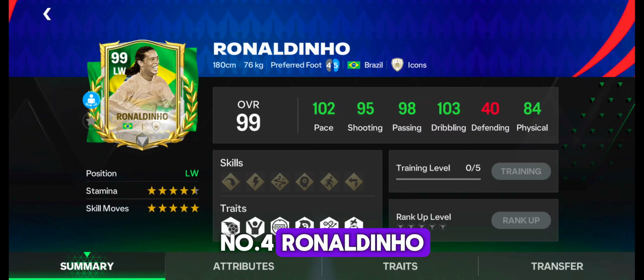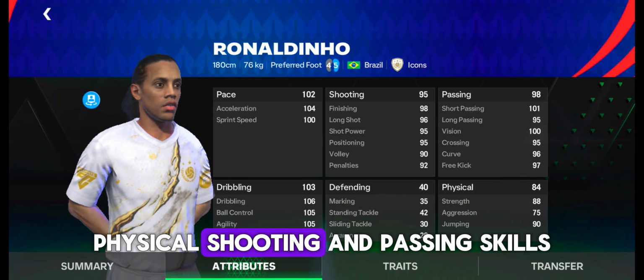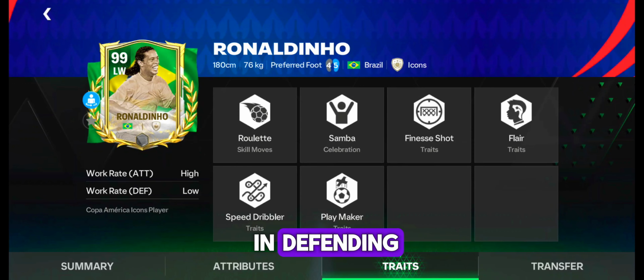Number 4, Ronaldinho. 99 overall, Ronaldinho can also be used as CAM position. Ronaldinho has great pace, dribbling, physical, shooting and passing skills. Stamina and skill moves are excellent. Weak foot is good. Work rates are high in attacking and low in defending.